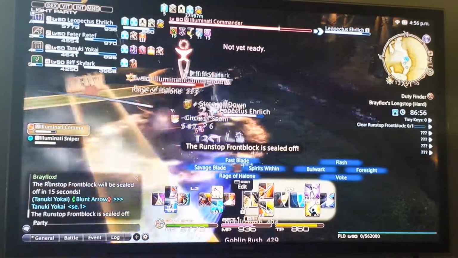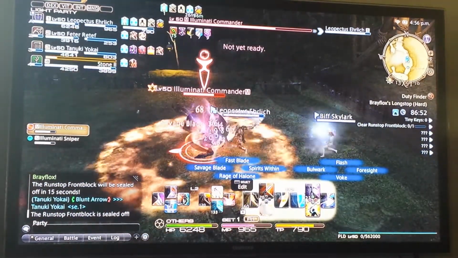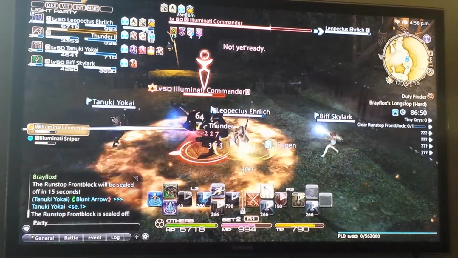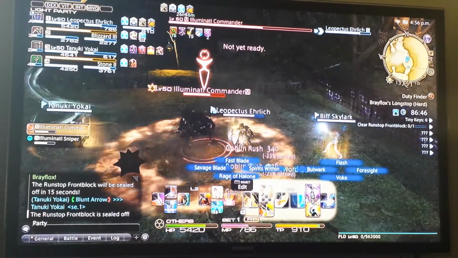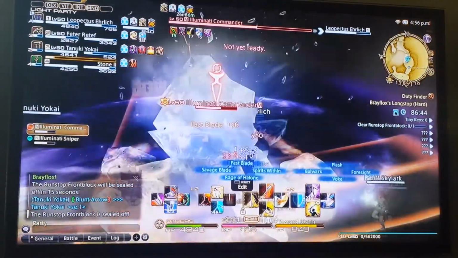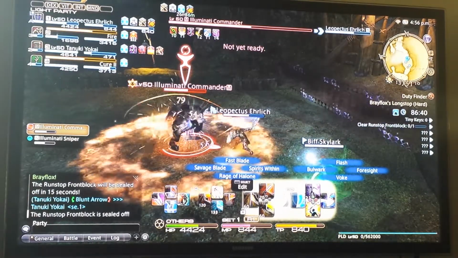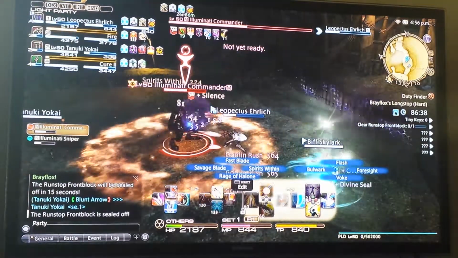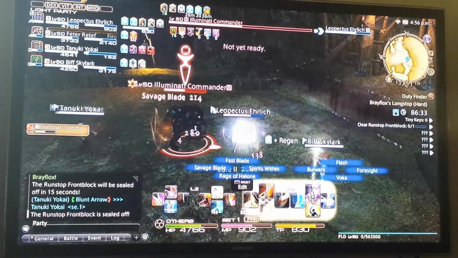Crap. I was looking at my camera, not paying attention to the game. Not really helpful when it comes to dodging. Alright, so now I'm going to just switch over to Sword Oath and throw down the DPS as much as I can. Which it's not really impressive numbers because I don't have my DPS gear on, but it doesn't matter.